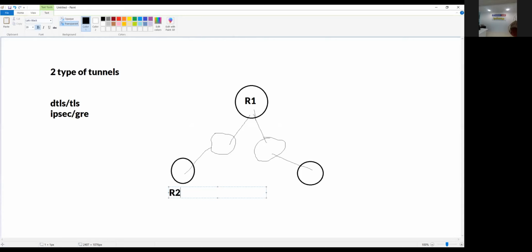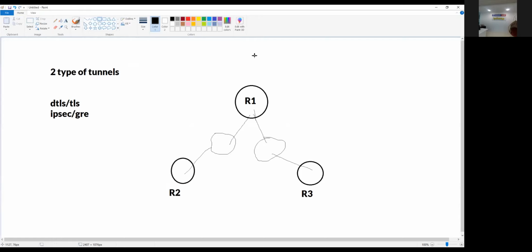Now forget about any kind of complexity of where is vBond, where is vManage, etc. They are all in the background doing their job, the controllers are doing their job. So ultimately it's the vEdges which have to work once the controller configuration is done. And that's where the IPsec tunnel happens and everything else happens.